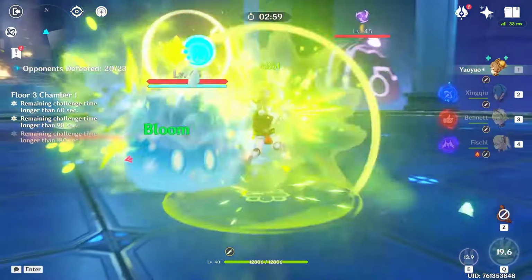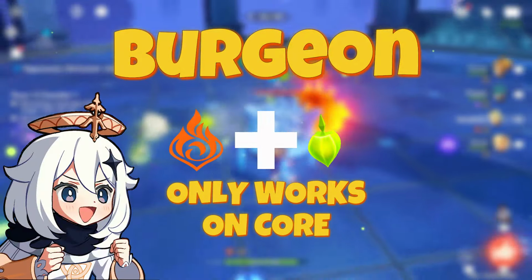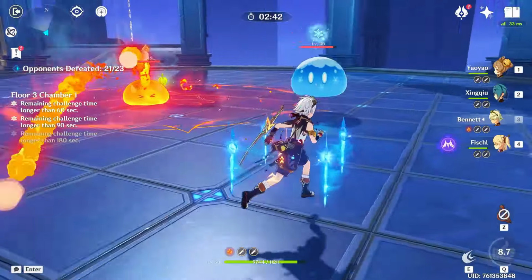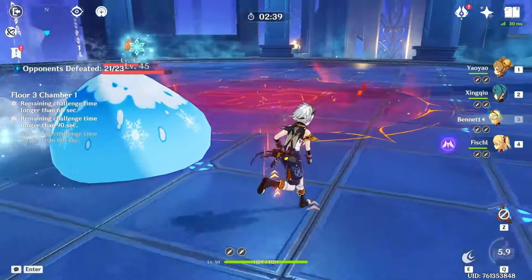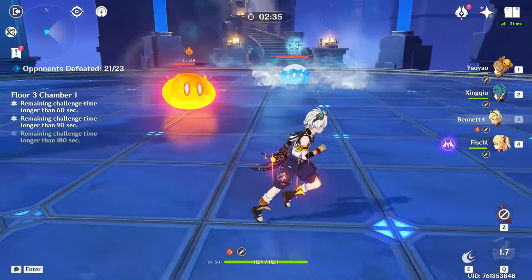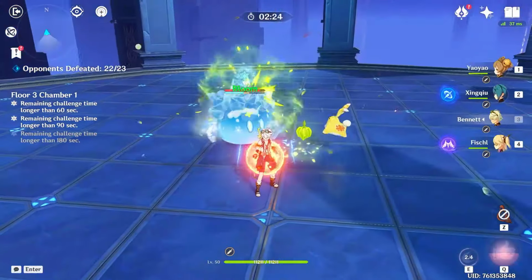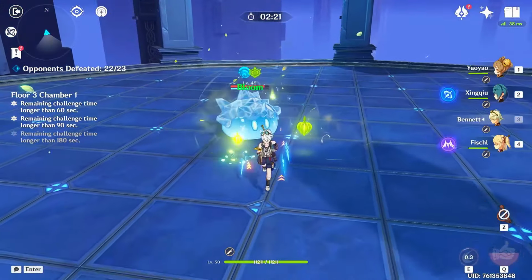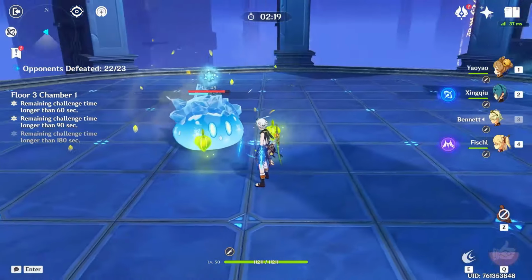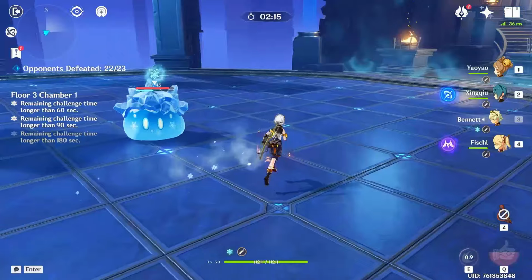Now, if we do the same thing, but instead of Electro apply Pyro, it will create a Burgeon effect. It also detonates the cores, but instead of flying towards the enemies, it just does massive AoE damage. Again, very widely used, just as the Hyper Bloom. Also very useful and very widely used. As you can see, all you have to do is create these little cores and then use Pyro on them and you get the Burgeon effect.